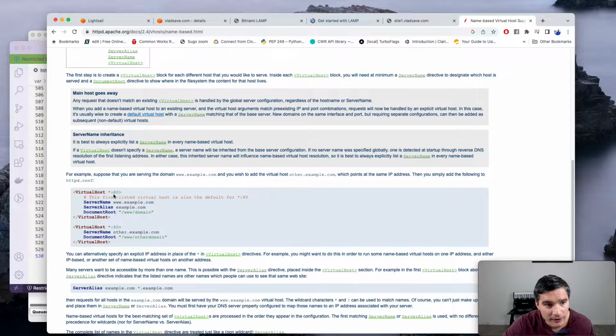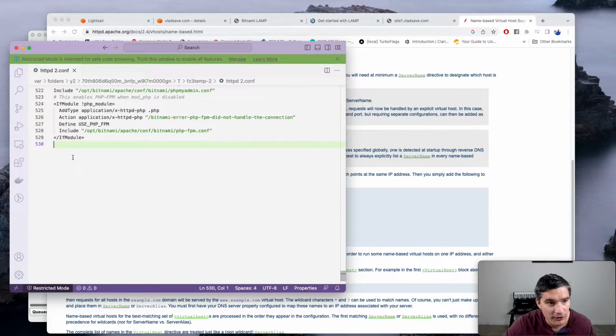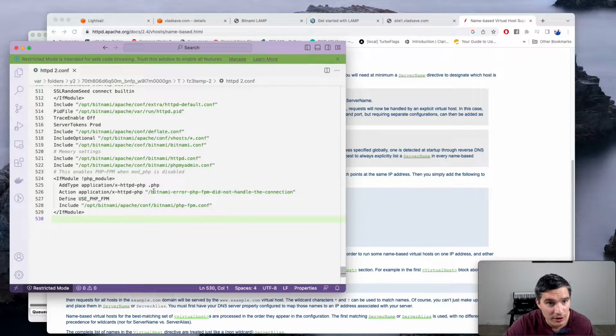And this one is an example. So also on port 80, we provide a separate document root. We don't need the server alias, just server name and virtual host. So this one, we copied that one from there. We can just add it here in httpd.conf at the bottom.